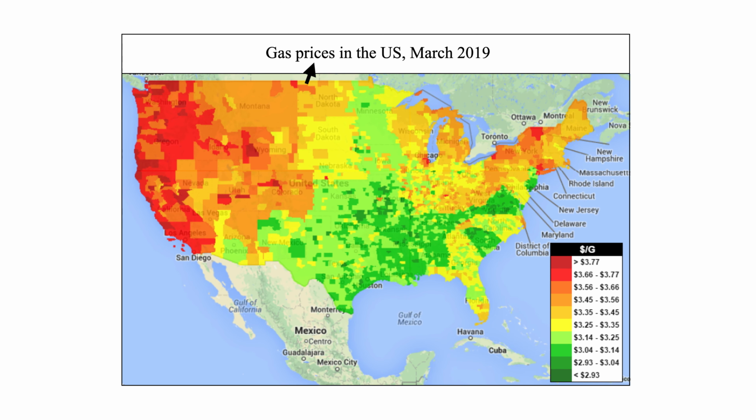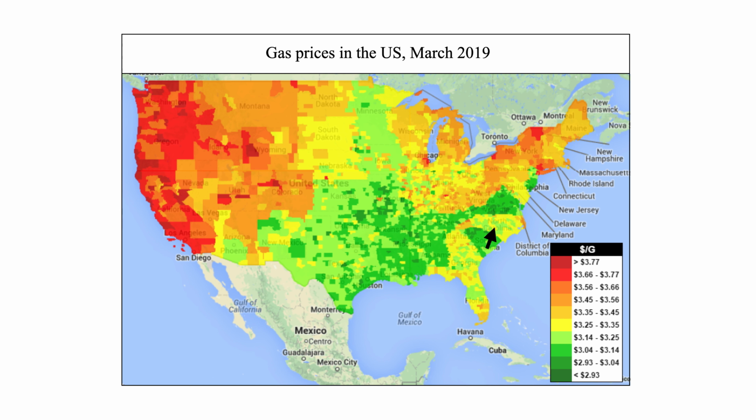This one's looking at gas prices in the U.S., and this is in March of 2019. If you look down at the legend here, the way it's tracking gas prices is in dollars per gallon of gas. So $3.77 or higher is the highest in this case, and that's in bright red. It goes down a little bit. Middle range is yellowish. And then at the very bottom, the darker green it is, the cheaper the gas is. So that's the heat map. And again, it's very easy to see what's going on when you look at it.